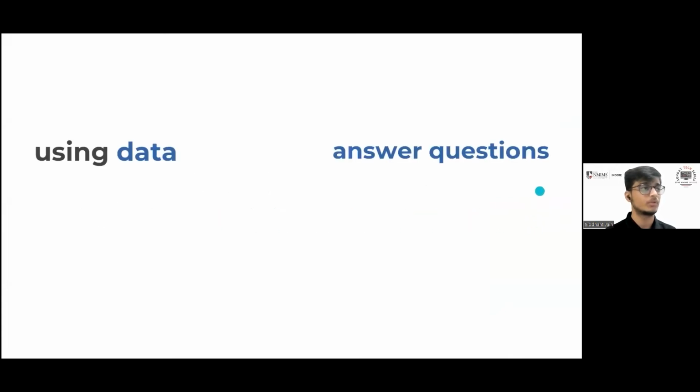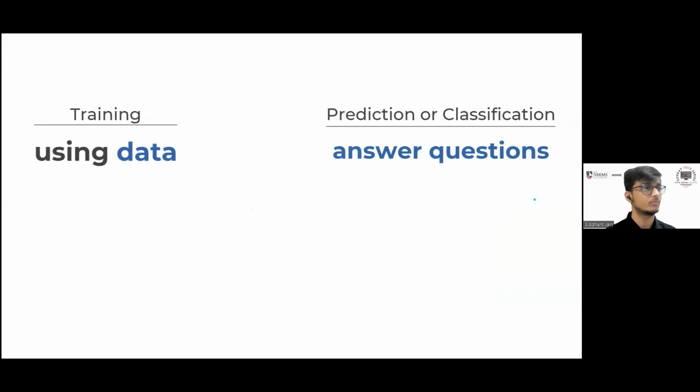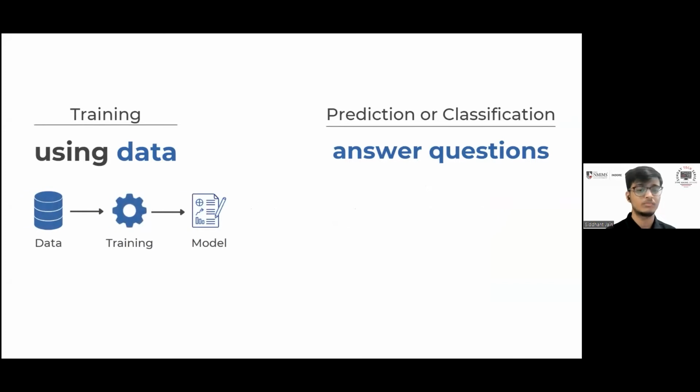In particular, we can split this definition into 2 parts: using data and answering questions. These 2 pieces broadly outline the 2 equally important sides of machine learning. Using data is what we refer to as training, while answering questions is referred to as making predictions or inferences. We can drill deeper into those 2 sides briefly for a little bit. Training refers to using our data to inform the creation and fine-tuning of a predictive model.